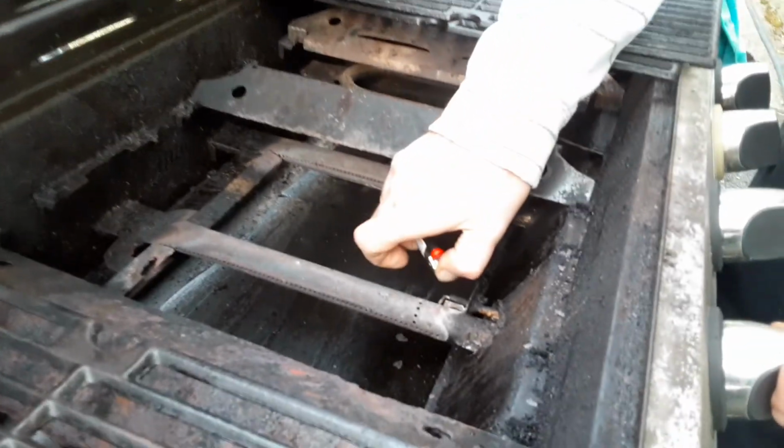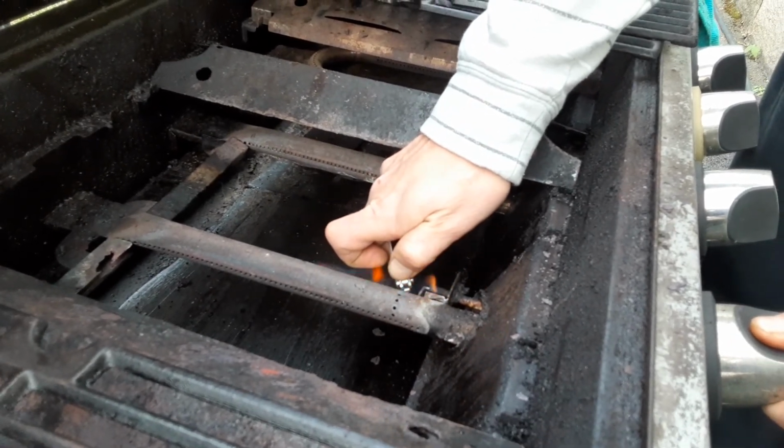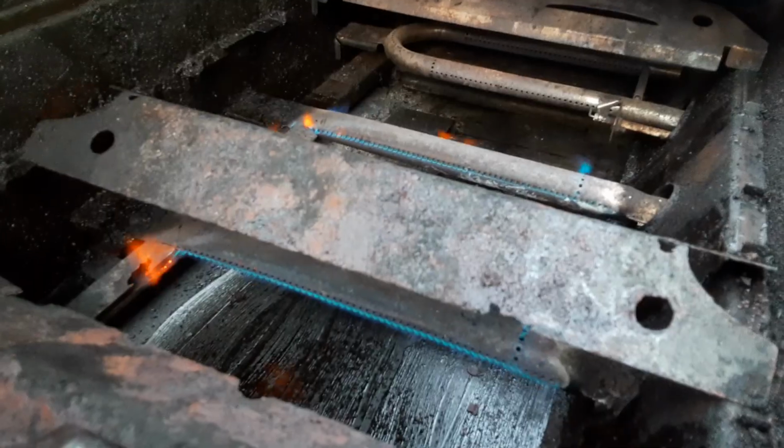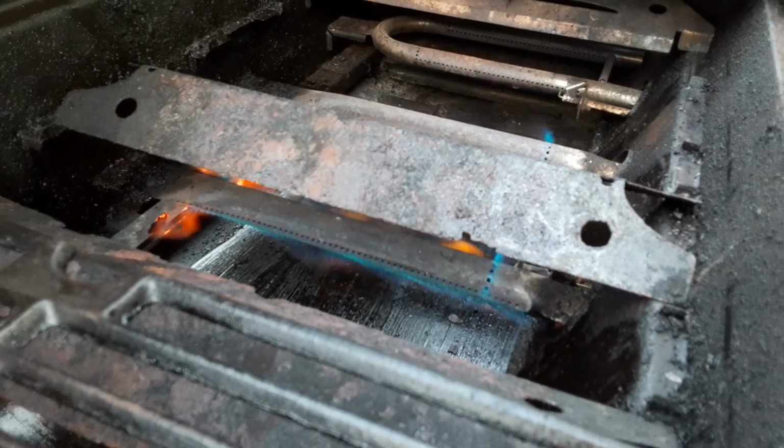All right, now let's see if our grill will take flame. There we go. All right, now we got all four burners lit. Let's let this grill get nice and hot.